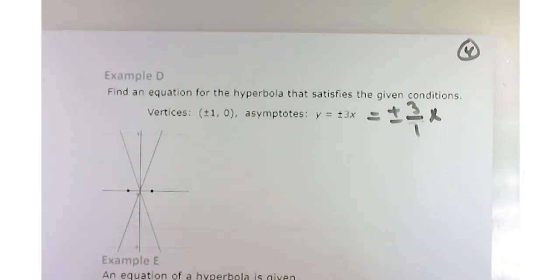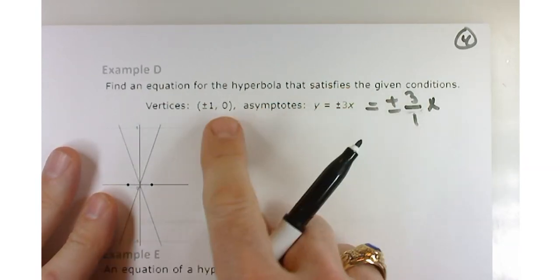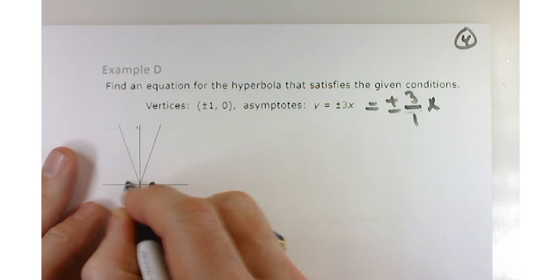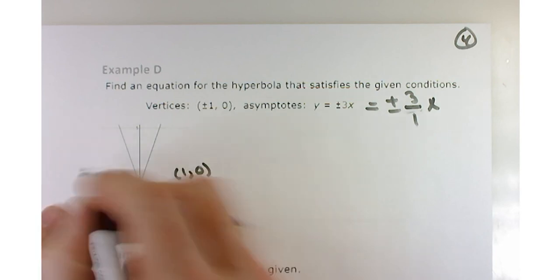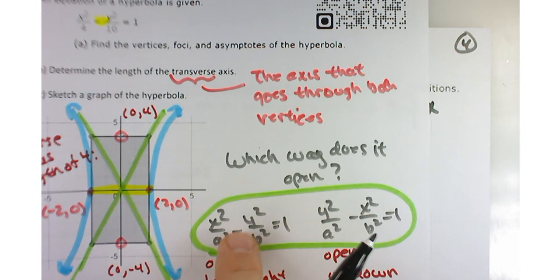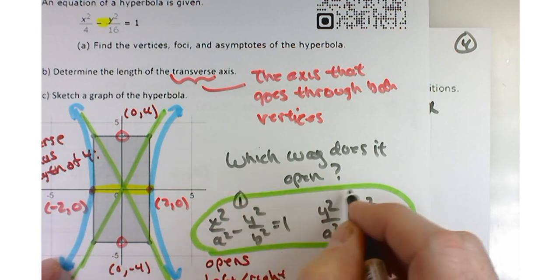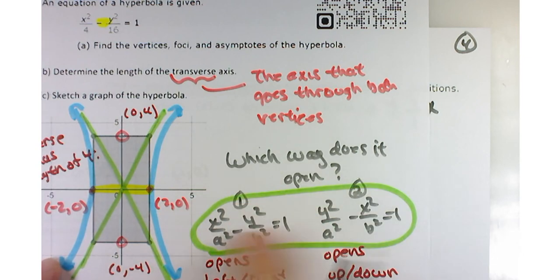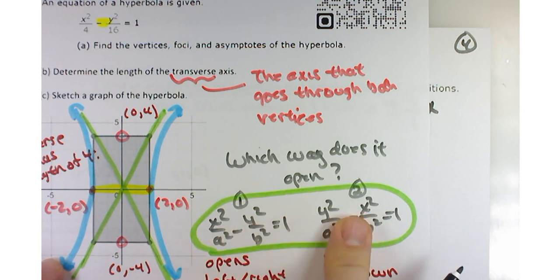In fact, we'll use it right now. We're going to try to find the equation of a hyperbola that satisfies these given conditions. It has vertices here and here, so at (1, 0) and at (-1, 0). Now let's stop for a second. If it has those vertices, what form of the hyperbola are you looking at? The one on the left I'll call equation 1, the one on the right equation 2. So which one are you looking at? Which form are you going to write down in general for yourself?